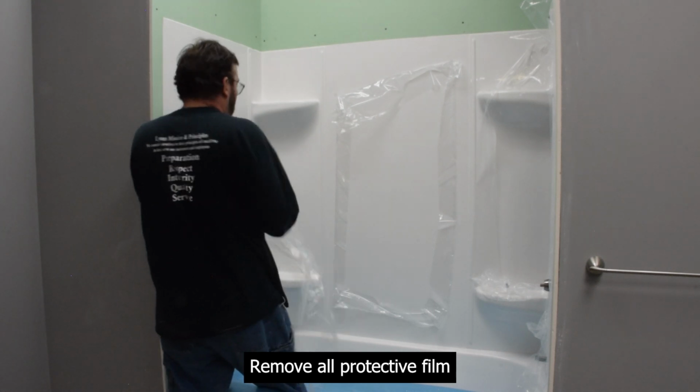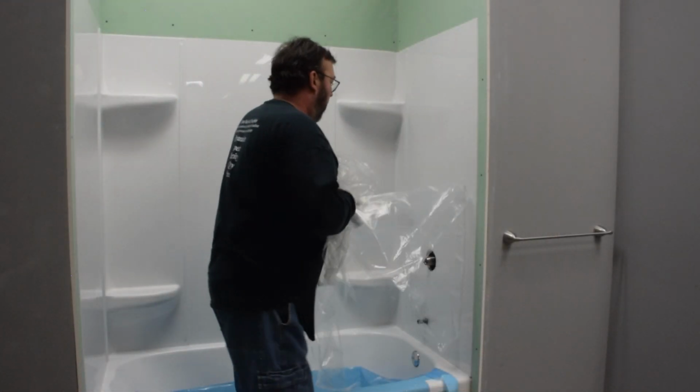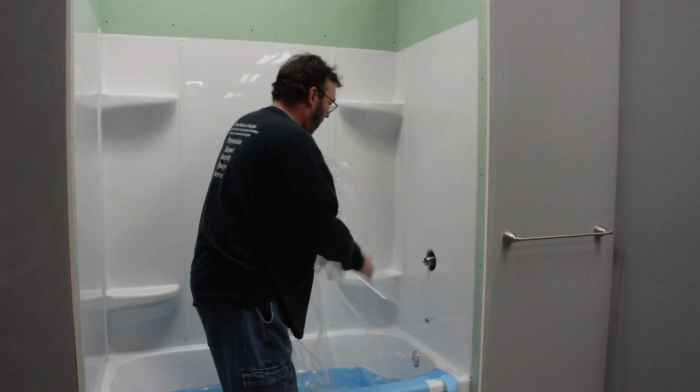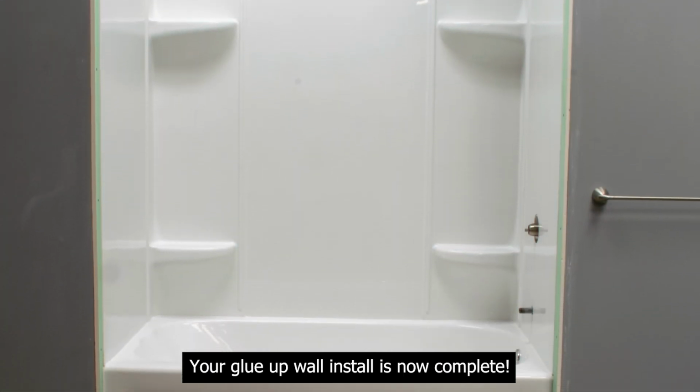Remove all protective film. Your glue-up wall install is now complete.